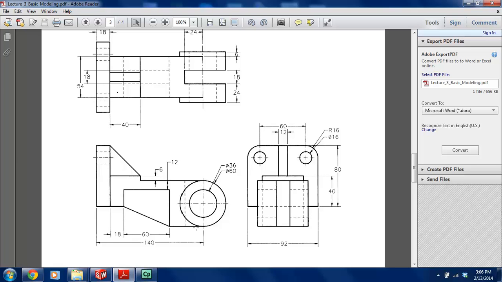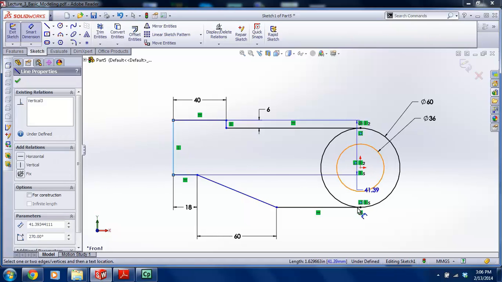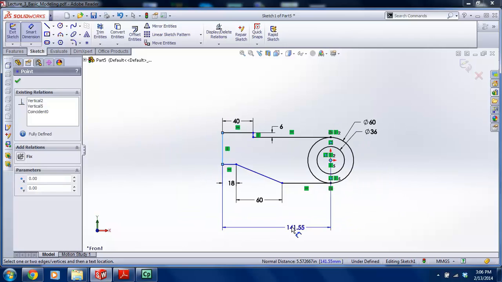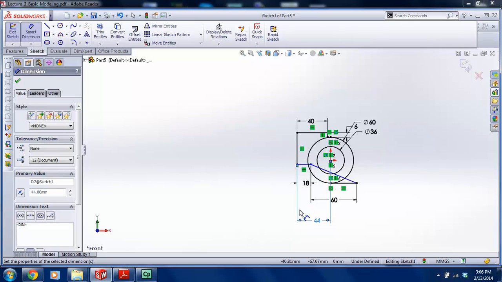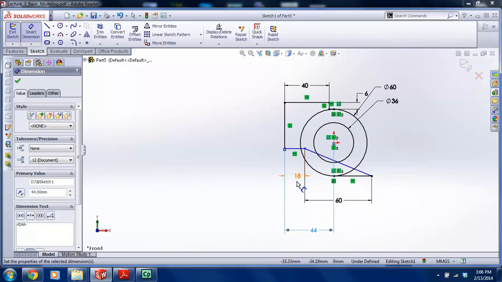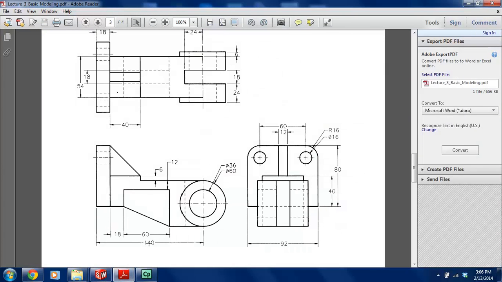Now I don't need a calculator, I'm just going to put it straight in here. So from here to the origin is 140 minus 60 minus 18 minus 18. And what 44? What is going on there? Let me go back and check that. 140 minus 60 minus 18.